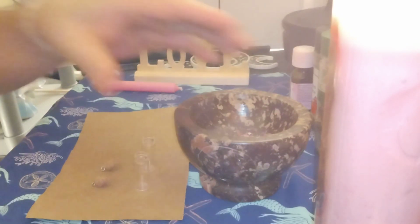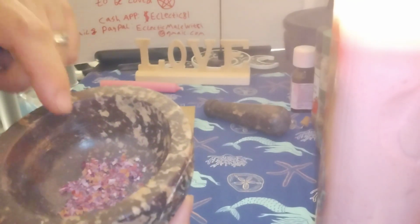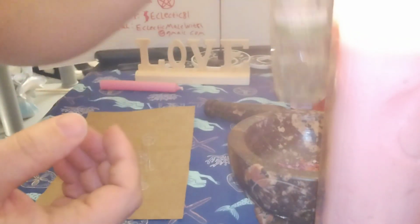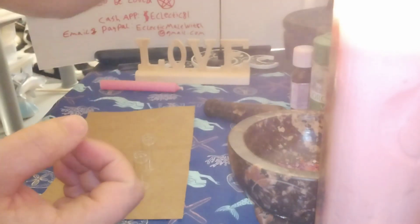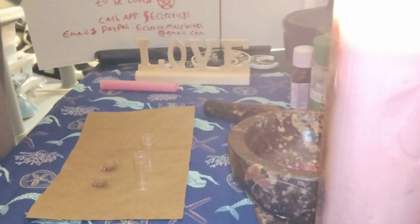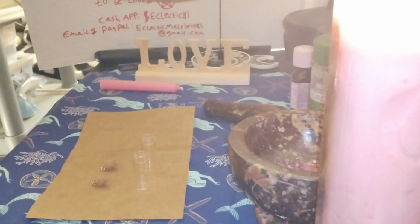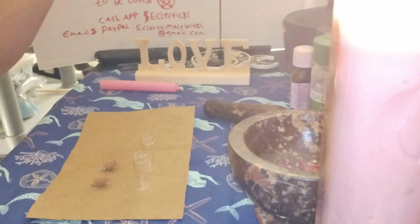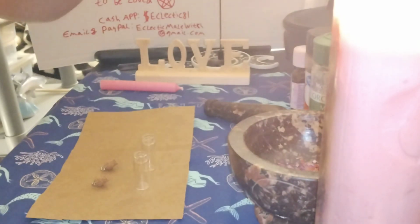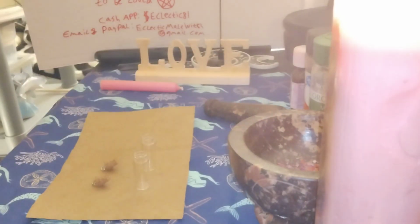I'm going to show you what I'm going to be using in it. I already ground down the petals. I've got pink and red rose petals. Mint to send out love signals. Basil to send out love signals. Lavender for love and acceptance. Allspice for love and acceptance. Cinnamon for love and acceptance. And that's what the rose was for, also for love and acceptance.